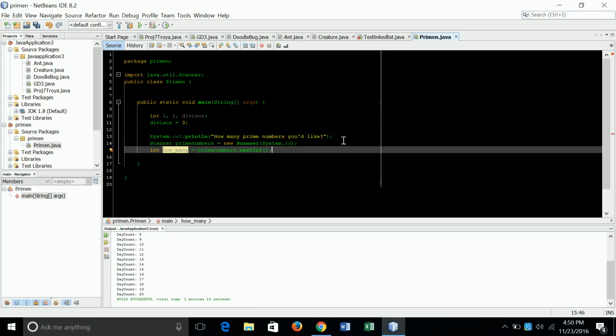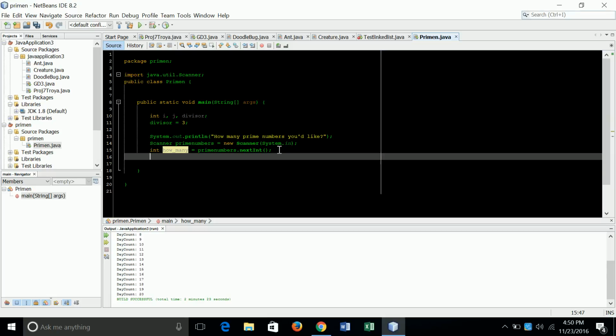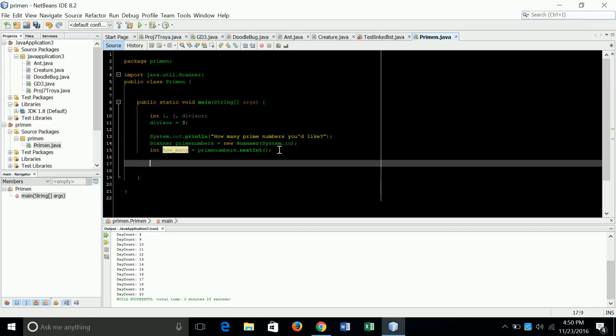Usually if you want to read integers using Scanner, you use nextInt for integers, nextLine for strings. Okay, we'll get the value.